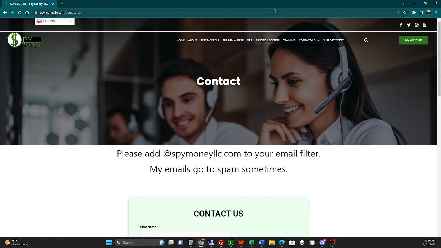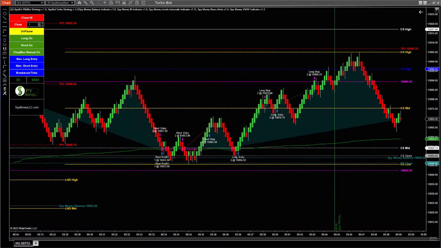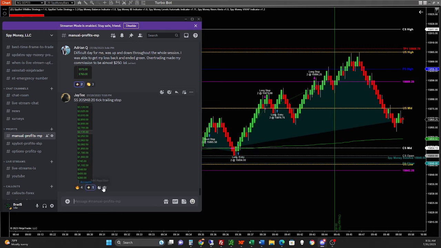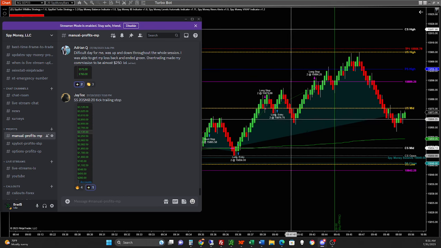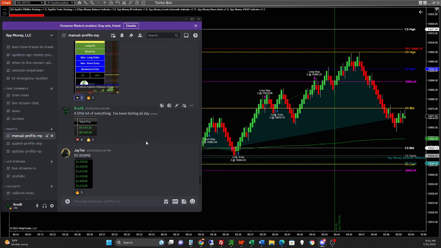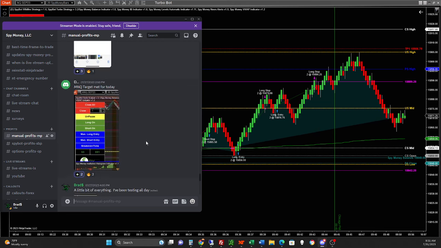Also, the Discord. So if you go to the Discord, let me find it here. So if we go to, I'll show you profits and so forth. Go into our Discord, and these are profits that people post that they're trading. They're using the Ninja Suite with the manual and the bots. These are manual profits. So you can see through those that, I mean, these are real people, these are real users, and they're doing a really good job.